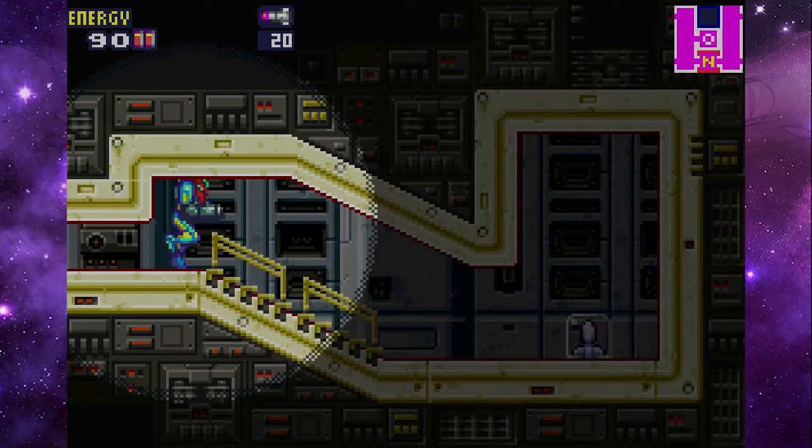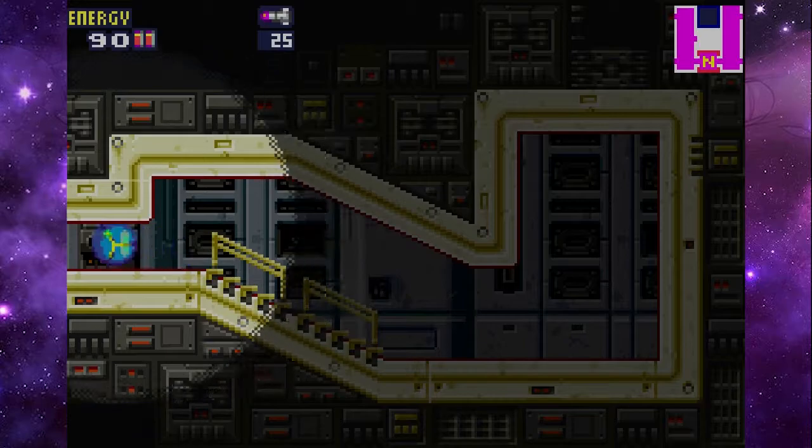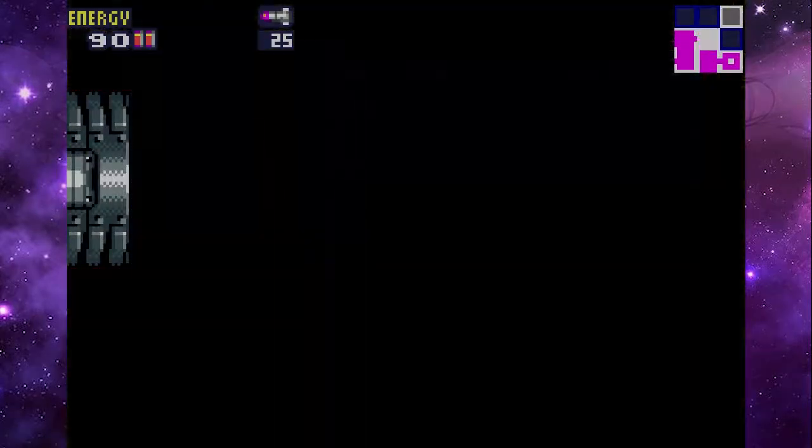Now, we're going to come in here and use our Morph Ball ability to grab this missile tank here. So now we're at 25 missiles. So, yeah, Morph Ball is very important. I mean, we couldn't do very much without it.